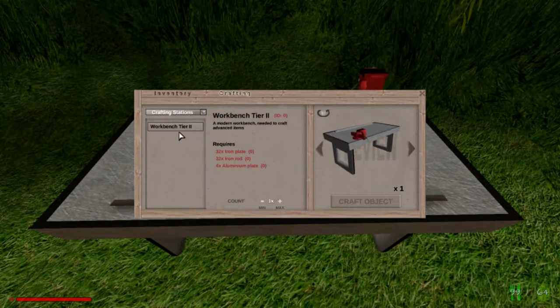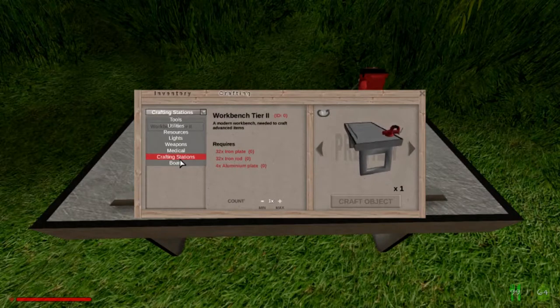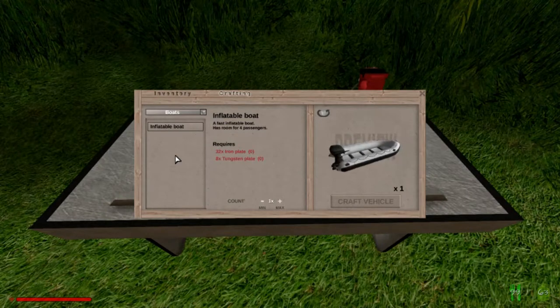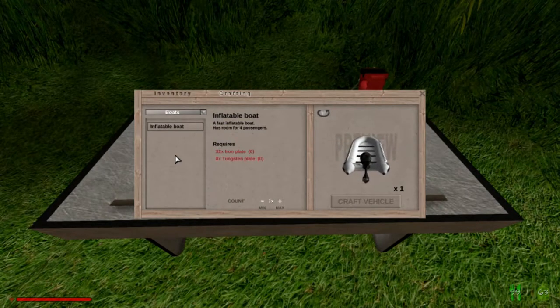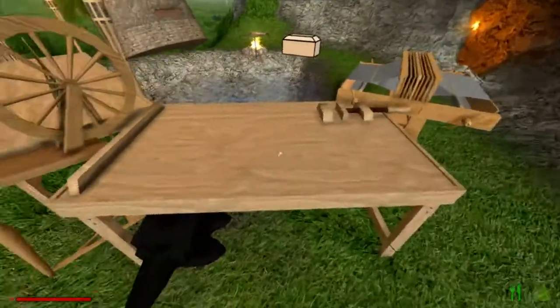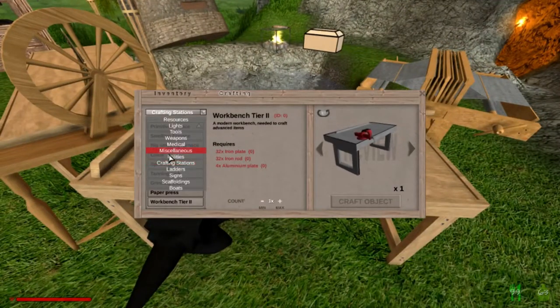More crafting stations. Okay, more just tier two. Ooh, boats. Okay. No, we're not getting this boat. Look, we have this boat. We can make this boat in the game.